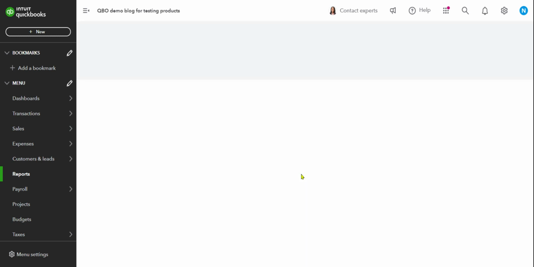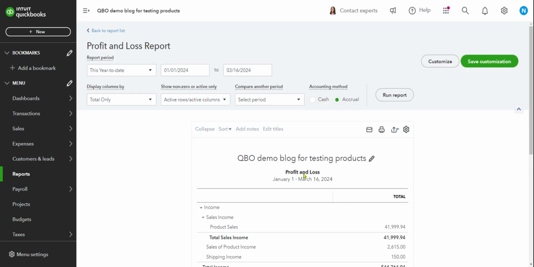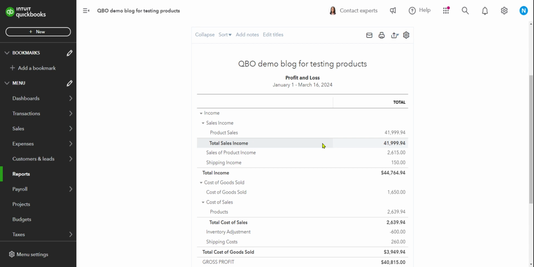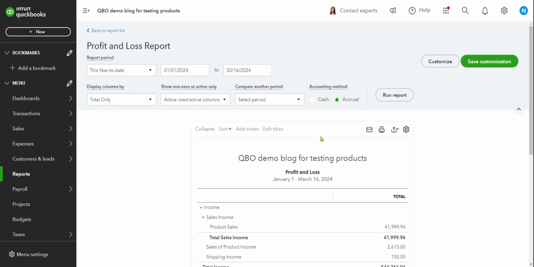Just click that one, and normally it will just give you the current month, but since I'm doing it way back, you have to change it. I'll just change it to March 2030. All right, so run report.